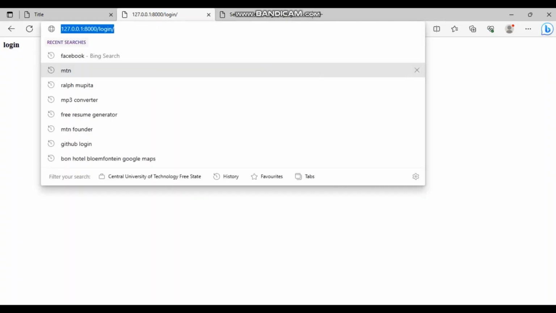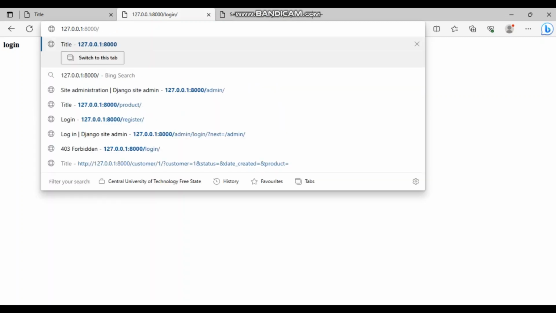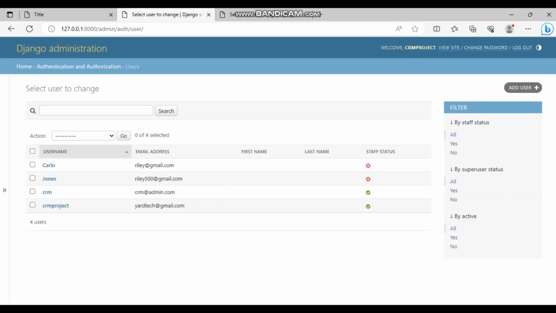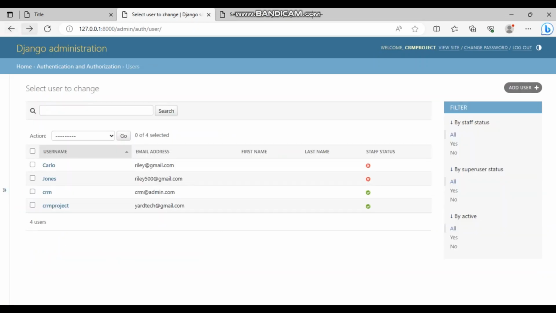So let's go to the admin panel and check if the new user is there. Let me check. So we have users and see Jones is there. So never mind if it autofills, right? That has to do with the browser.